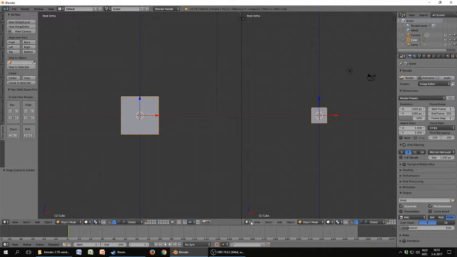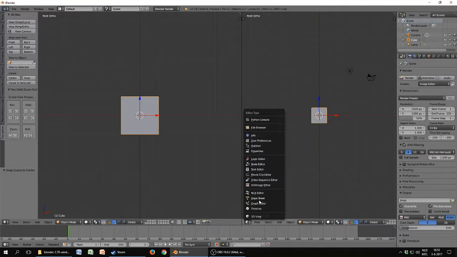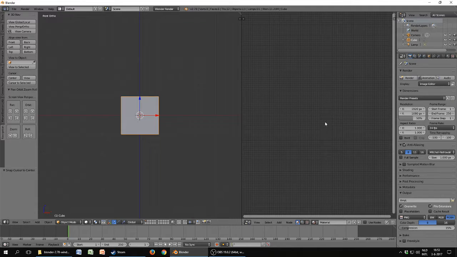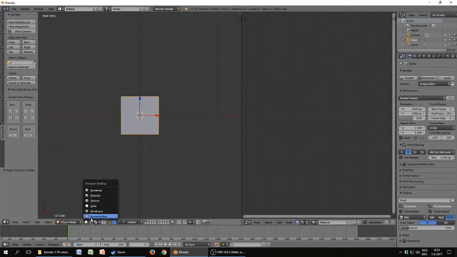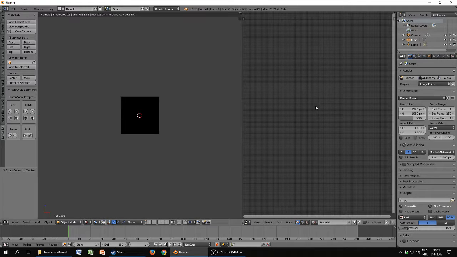But you can like have one screen with the front, and the other screen will have something like a node editor, where while you're looking here in, not object mode, I mean viewport shading in like rendered, you can change here what will happen to your cube texture. That will all be explained later in more detail.